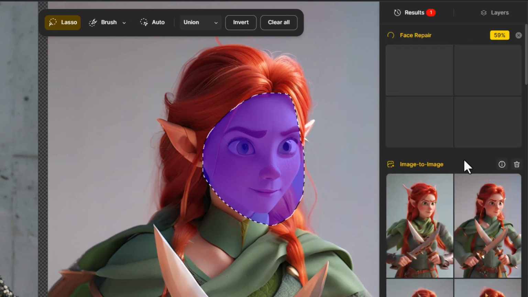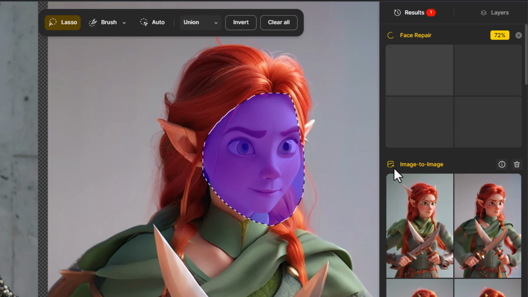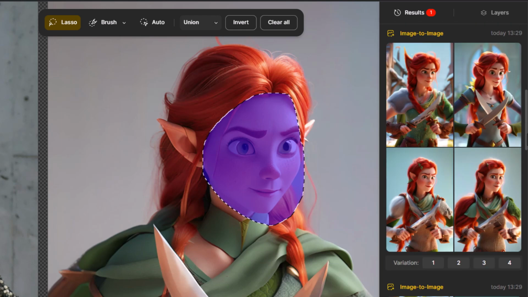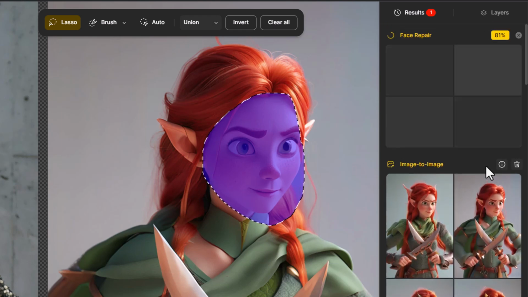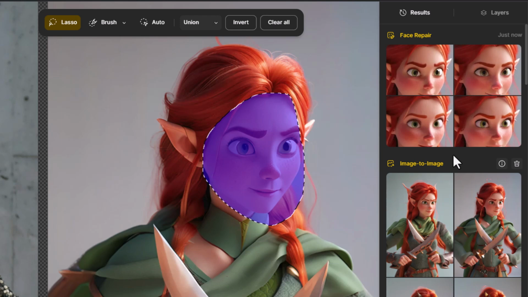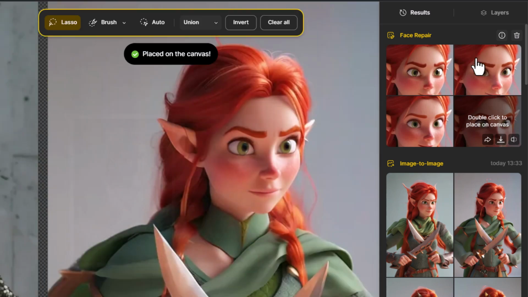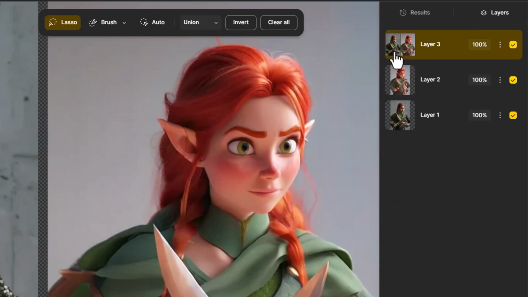You may also notice that we've exited this project, come back, and the history of images it has created is down the right here, very specific to that project. And that's pretty cool on a project by project basis. You're not going to get lost trying to find the images you want. But now we have our face. And it looks a lot more natural, especially this one here. I double click, go to our layers. It's produced the full image, but you can see if I turn it off, the face has improved and looks a lot more natural.